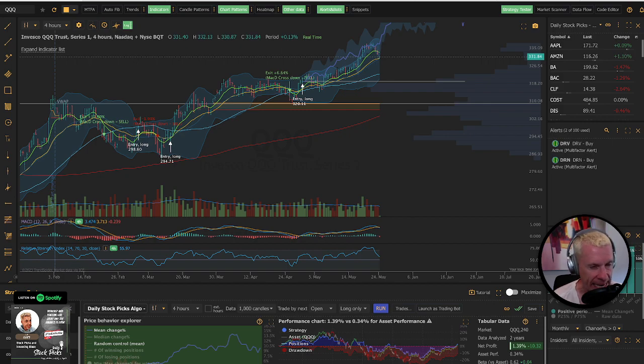It doesn't track it exactly because it's based on futures and things. But the VIX is at 19. That could easily, with the debt ceiling getting closer, go up to 30. So be careful with that one. But you can see the Qs down here. They're getting the same kind of cross down, and the MACD's crossing down, same as SPY. It's all going to do the same kind of thing.